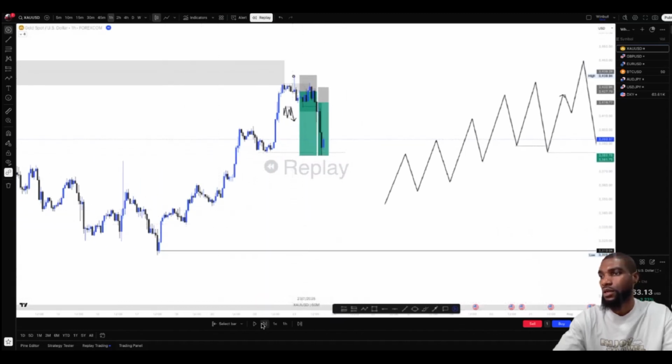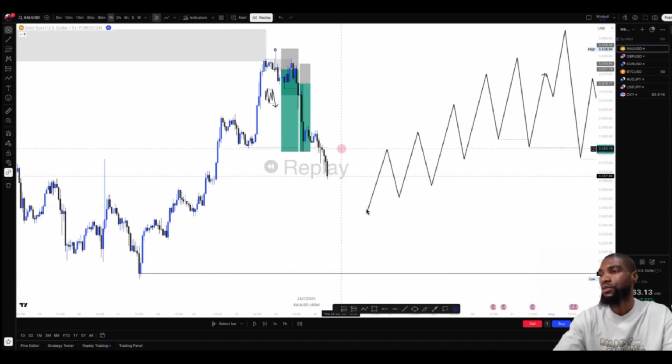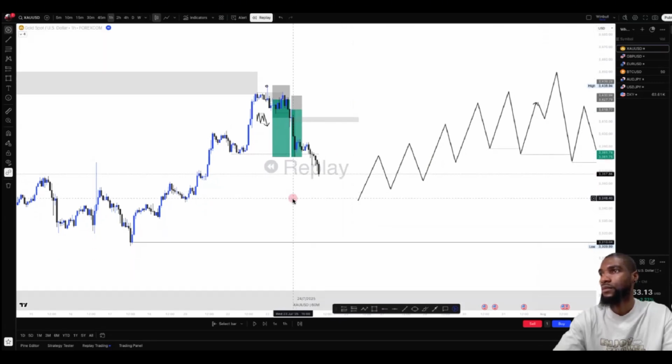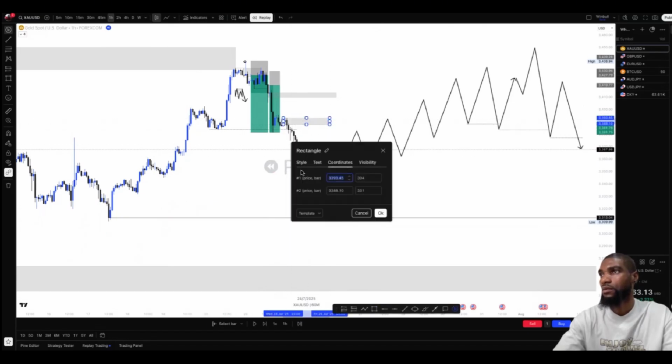So let's keep on playing. We are going to stay on the 1 hour time frame. Okay, so now we have a break below this level. So we are going to look for more entries to sell to the downside, since we already confirmed that this is now bearish structure. So we can say, okay, this level here. Let's see if price will come back to this level. But if it doesn't, fine. We can also consider this as our.